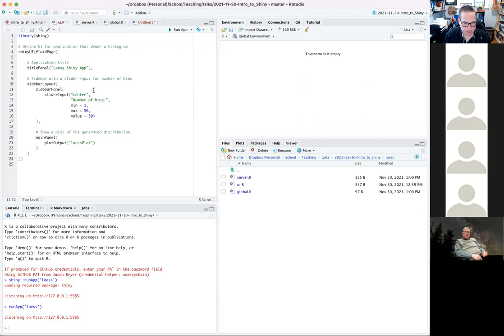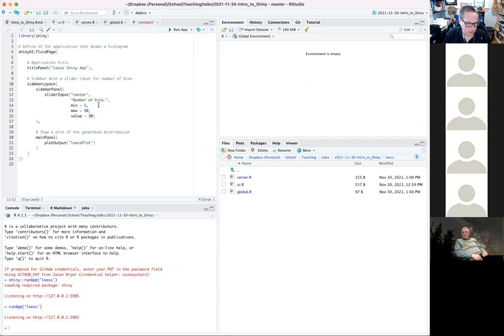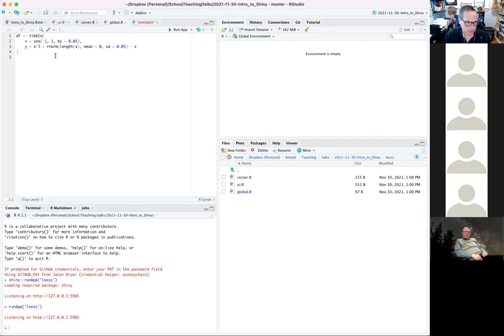So I'm going to have a slider input for center. Looking at our script, I'm going to start with this parameter. So I need center. The reason why I put that in the global is that I can actually use objects that are loaded in this global file.